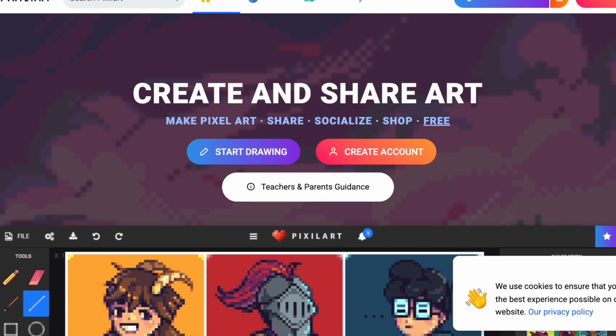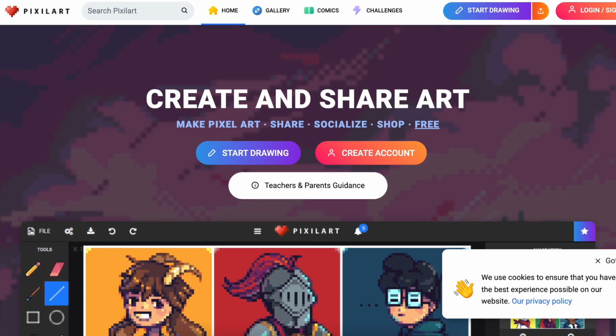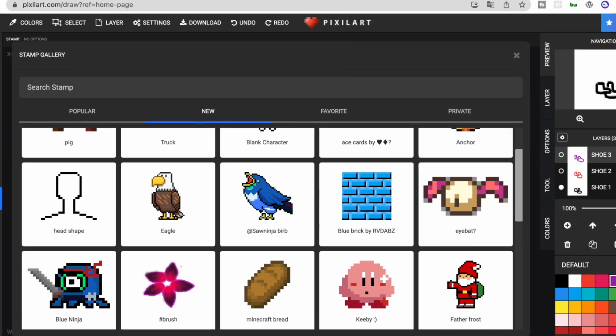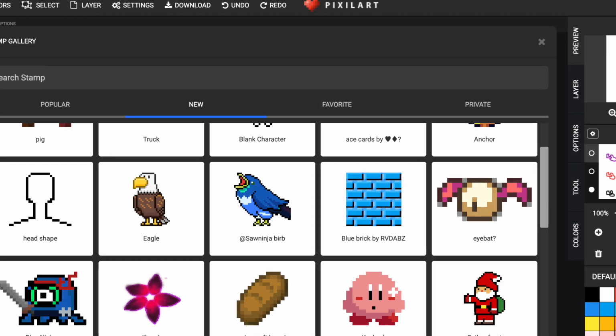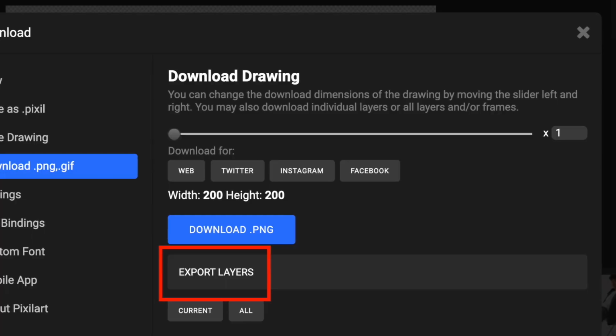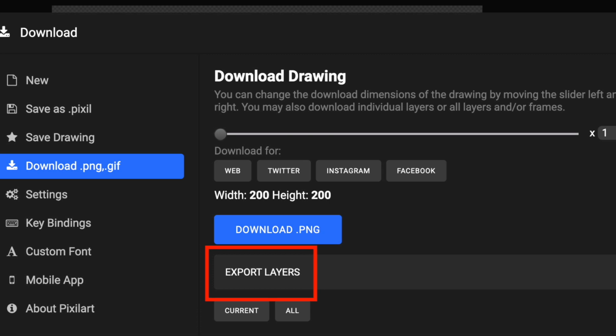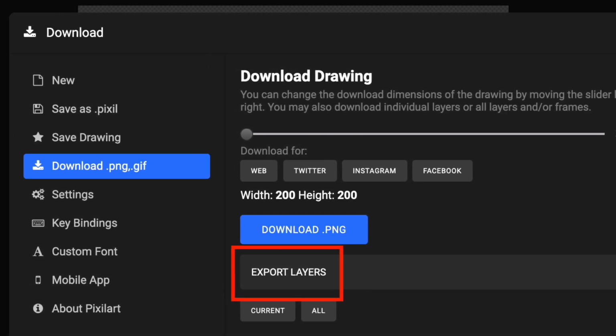For our mini project, we wanted to do something with pixels, so we made use of Pixel Art, a cool tool with even pre-made objects. But you can also use any other tool like Figma or Photoshop. The most important thing is just to export the layers of your art as .png, so we can shuffle them randomly in the following steps now.